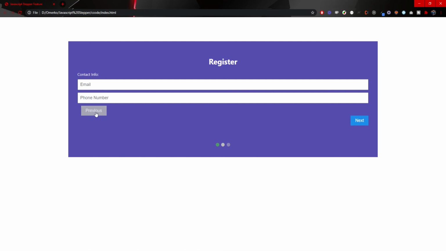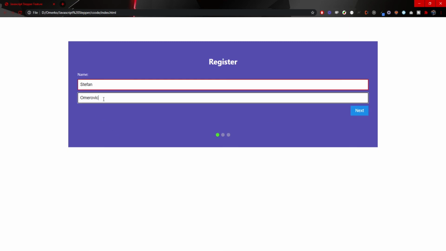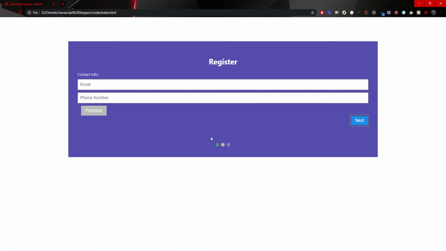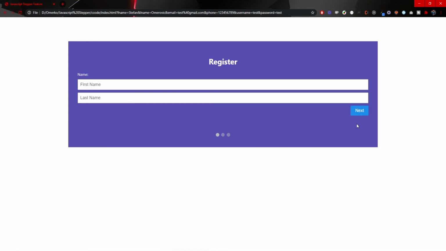So if I go previous here, that works with my data here, but the red border is around. Never mind, we could clean that up, or we don't even need to do that. The functionality is here. So we have our finished first step. Let me use the email here, test@gmail, phone number, like this. Go next, and now we are at our third step, the last step, and now the next button doesn't have the next text but submit.